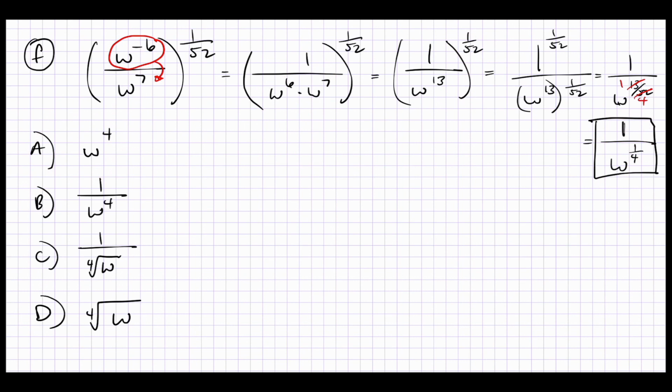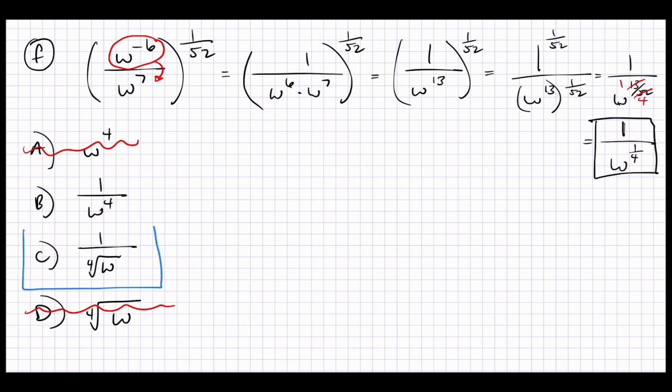So let's cross out the ones that can't work. The ones that can't work are the ones without fractions. A doesn't have a fraction. D, there's no fraction. So those can't work, right? So we're left with B and C. Well, B is close, but instead of having a fourth power, it has a 1/4 power. That 1/4 is a quarter. 4 is 4. There's a difference between $4 and a quarter, right? So could this one work? What does 1/4 power mean? The fourth root, and then to the first power, right? So yeah, that's it. C is the correct answer.